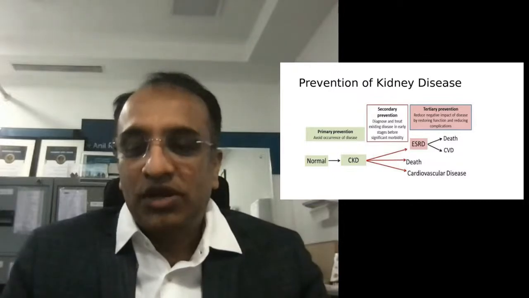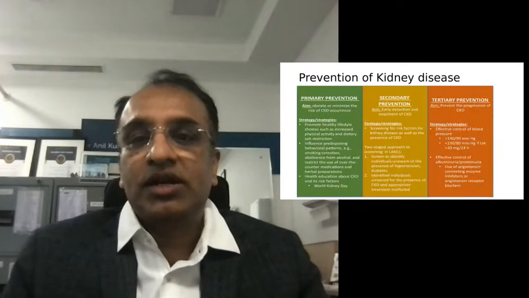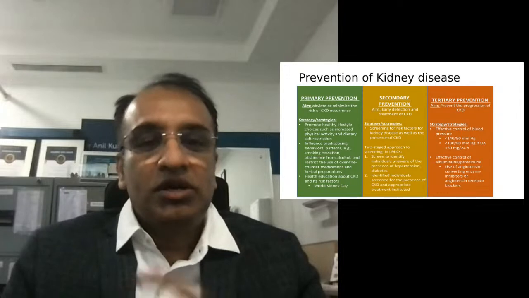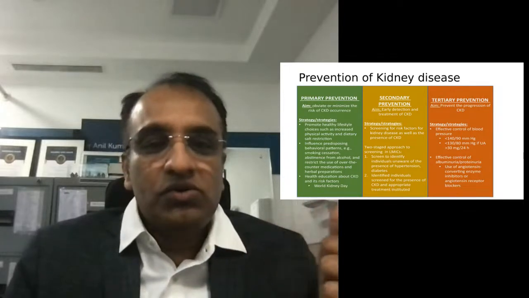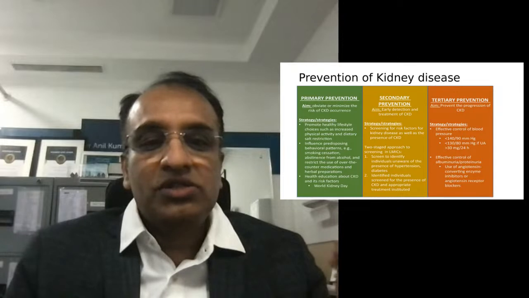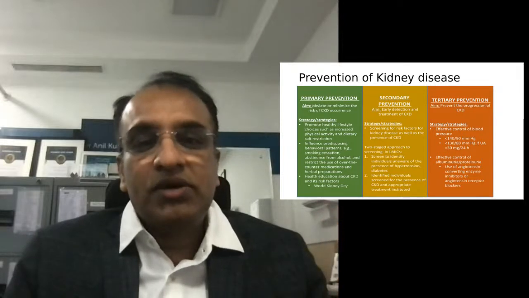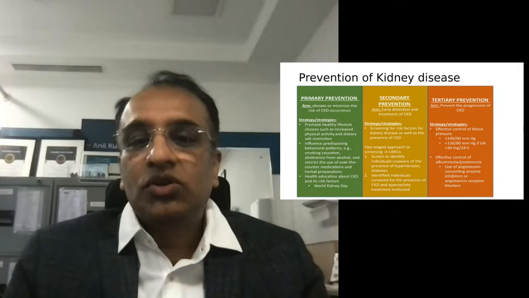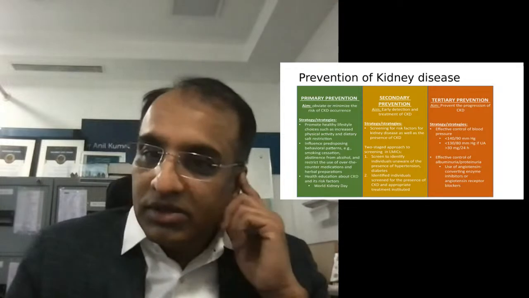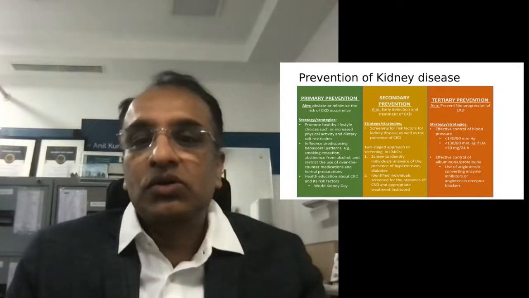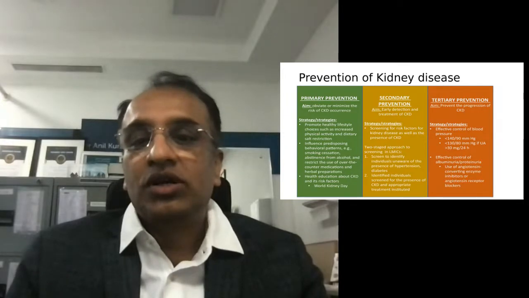So this can happen at a very early stage where they are just diabetic and hypertensive. So secondary prevention is, first, if at all they are diabetic, hypertensive, have family history, obesity, you need to screen these risk factors, as I earlier told, by doing two simple tests actually. One is you do a urinary albumin creatinine ratio. Second is you do serum creatinine. Once you screen them, there are a lot of drugs with which we can treat them. With medicines to control their diabetes, blood pressure, and proteinuria reducing medicines, we can reverse this disease.